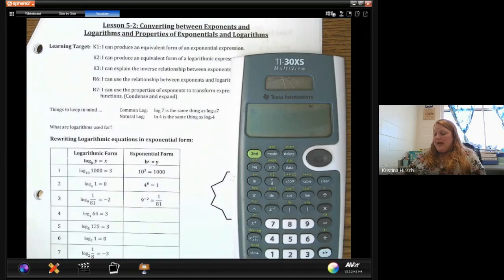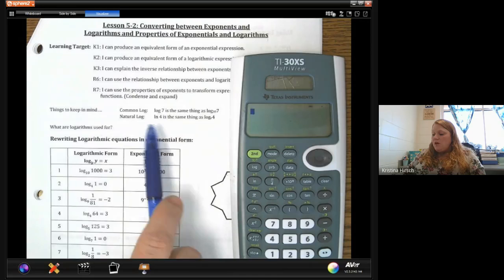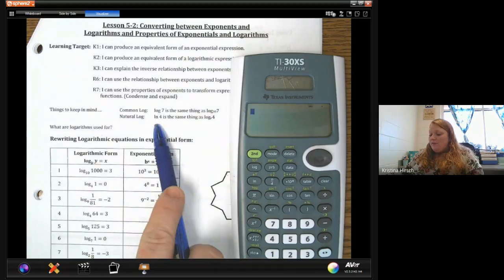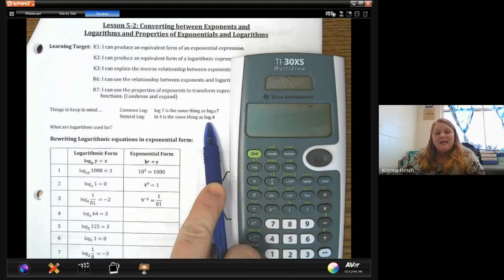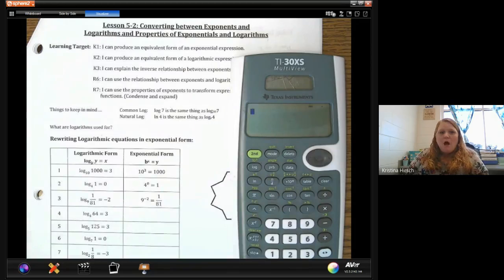Well then the natural log, I don't know why they didn't put NL for natural log, but they abbreviated that ln instead. So that's a natural log. Now, what you need to know about that is natural log is associated with E, which, remember, has a numerical value, 2.7-ish. So when you have the ln of 4, that's actually the same thing as the log base E of 4. Again, they're not going to put log base E of 4 in most cases. They're going to expect you to know that if they say the ln of 7, then that's the log base E of 7, for example.